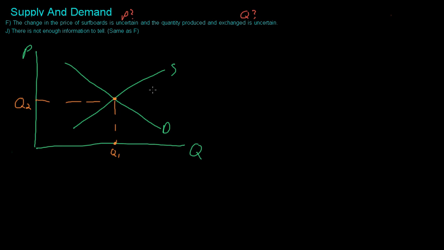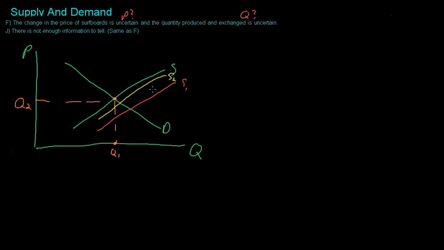So if you really don't know what's happening to price and you don't know what's happening to quantity, normally supply will be both decreasing and then increasing, or demand will be decreasing and increasing. Like if supply goes from the green to the red and then to the yellow, we know that it is both increasing and then decreasing. But this yellow could have been drawn over here to the left of the original green, or it could have been drawn back in here, and that would have been increasing and then decreasing.